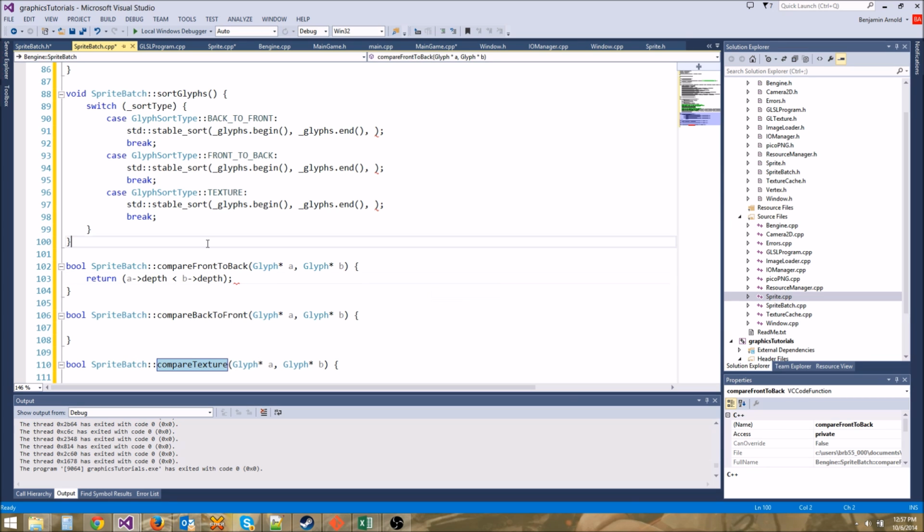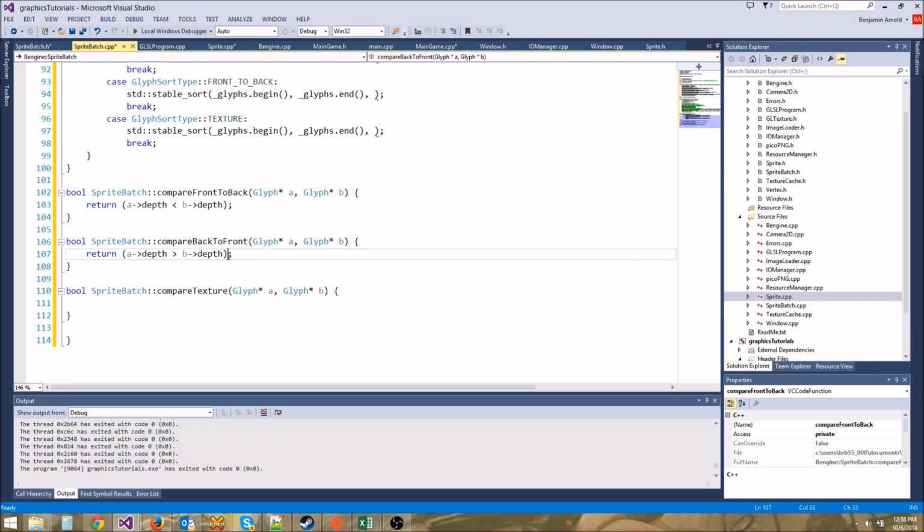Okay, so what this is, it's a Boolean statement. If A's depth is less than B's depth, it's going to be true. And the sorting algorithm, this std stable sort, is going to use that information to move our little glyphs around in our vector. It's going to swap them around. And we can copy this and just change it from less than to greater than here.